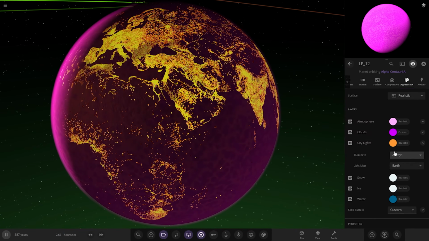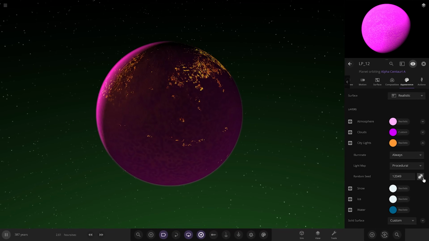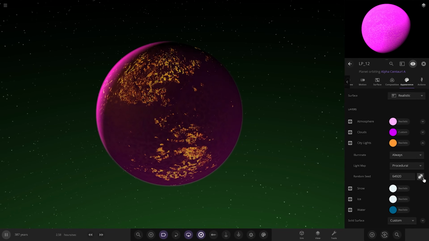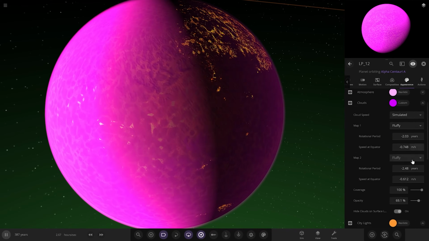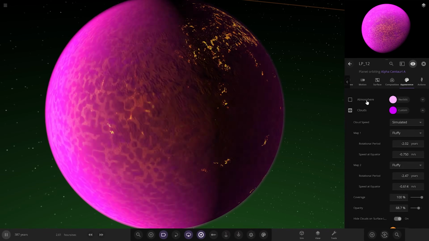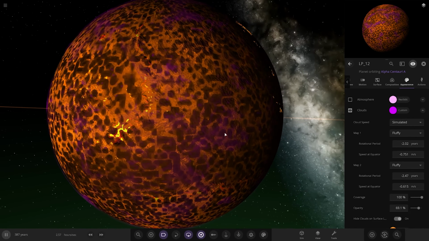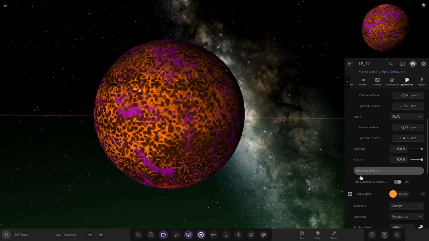So first of all, city lights. We're going to swap those straight to regular. Put a nice seed on. Let's get a nice bunch of lights going on. Something like that. Yes. Right. Clouds. Where are we? There's no clouds at the moment. Atmosphere off. So that's what we look like underneath. Although the clouds are there. Okay. So, opacity. Okay, there you are.